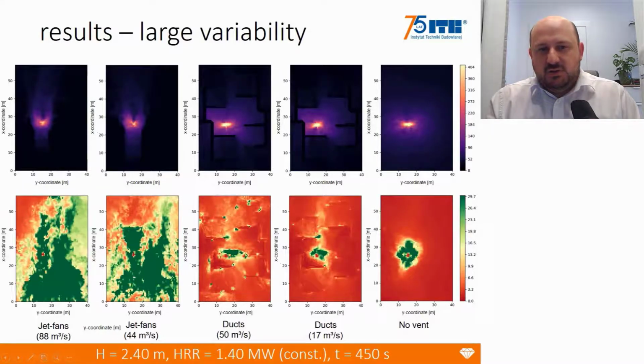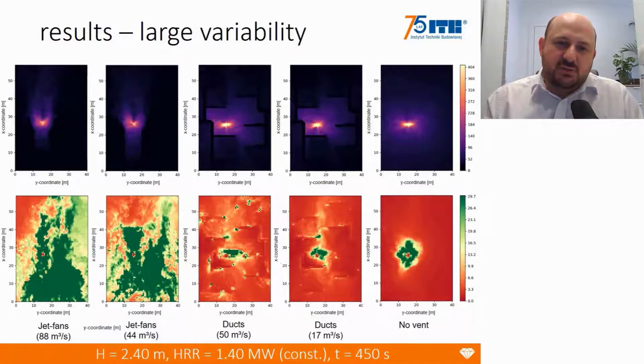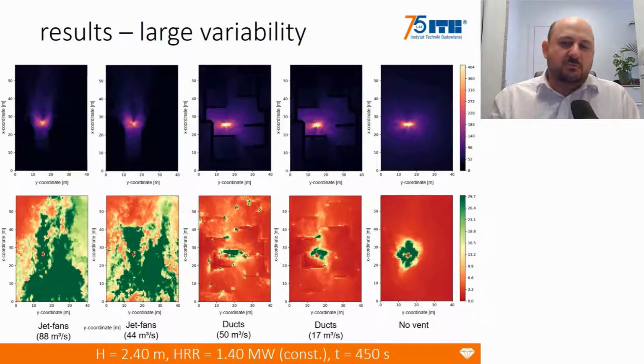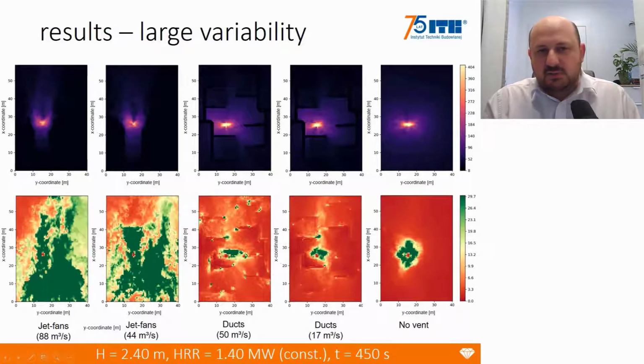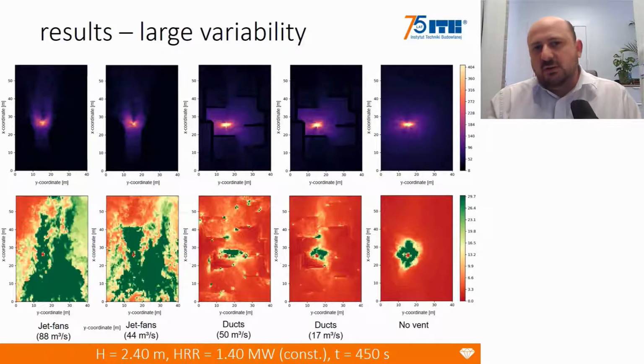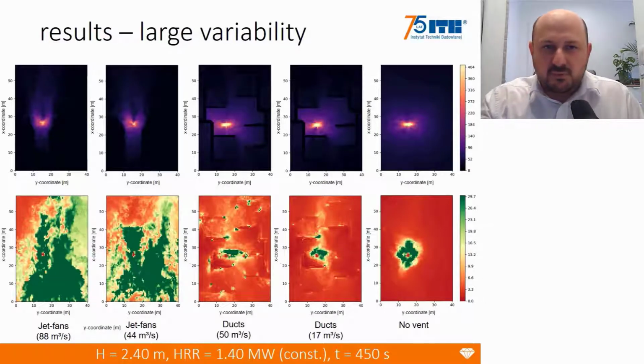So the system was very efficient, and this shows you how varied the results of CFD analysis for car park smoke control can be. All of these are the same fire, the same car park, but different systems, and the difference is quite tremendous. Also, because these are results of a fairly small fire, just 1.4 megawatts, if you try to investigate larger fires like 8 megawatts, you suddenly lose all the visibility, so you can barely do any comparison in visibility plots. But still, the temperature plots and flow velocity plots show differences that allow us to draw conclusions on the performance of the systems.